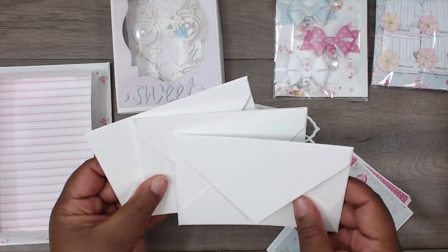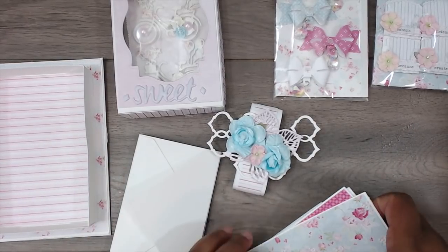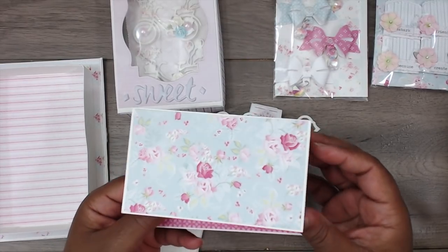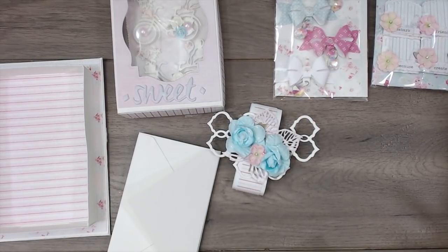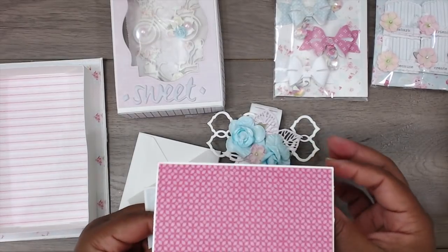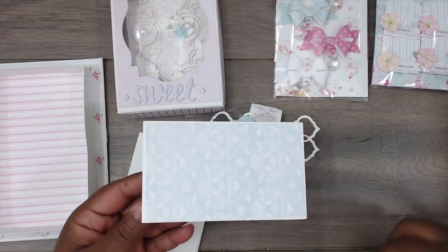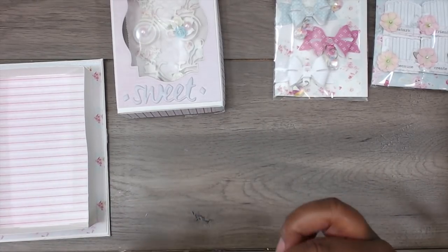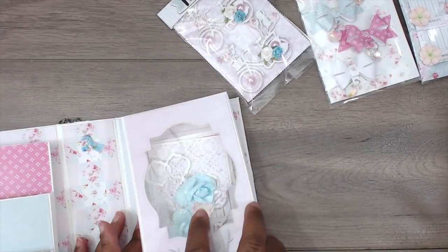The belly band is layered with two pieces of cardstock. Here are the cards — very easy, simple cards. I made four envelopes using my envelope punch board — very sturdy envelopes. The cards use leftover cardstock and are about three and a half by five or three by five — I just folded over some cardstock and added the cardstock piece to the top. I always try to finish up with some type of card set when I'm cutting paper, keeping that in the back of my mind to cut in a way that saves pieces for note cards. The box goes in there safely and the lid goes on top — really easy.